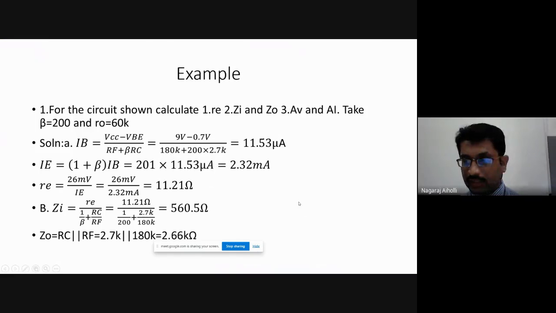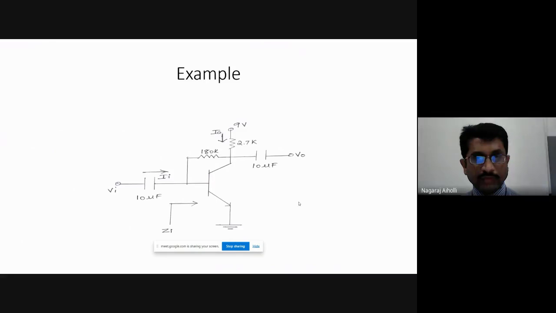So either you calculate for question number 8 with beta equal to 100, with R naught equal to infinity. There is no equation with the R naught term, and similarly in question number 9 also, it is a collector feedback configuration only. There is no equation with the R naught term, even though the R naught value is 60k. So which circuit is this? This is the collector feedback configuration. In the collector feedback configuration, there is a feedback from the collector to base.